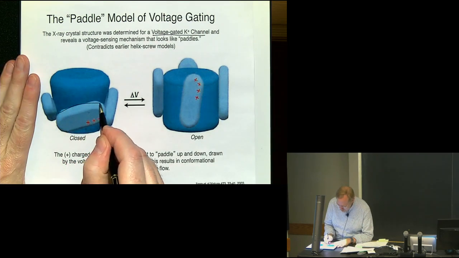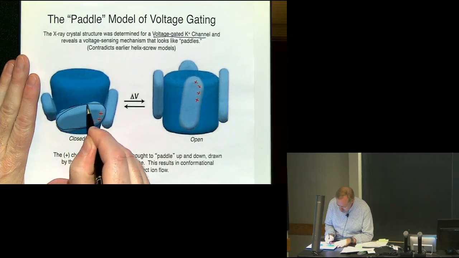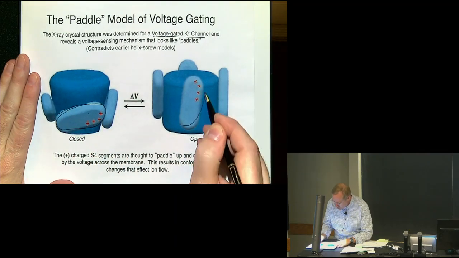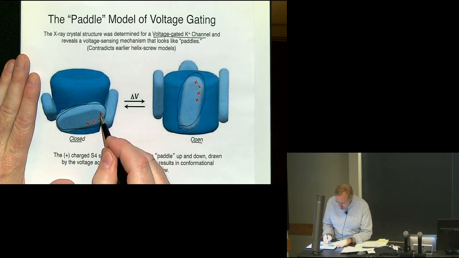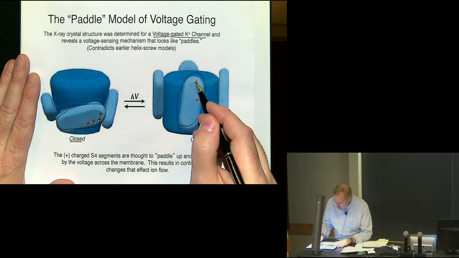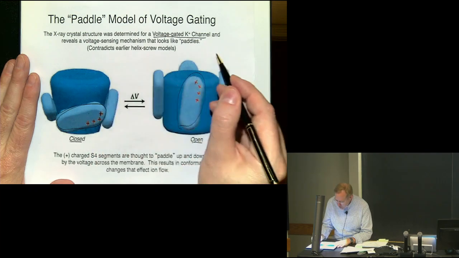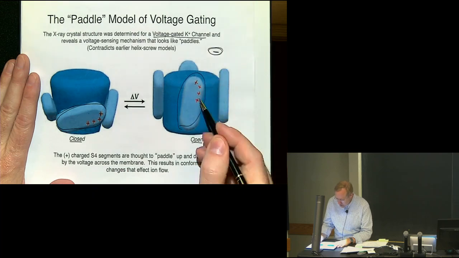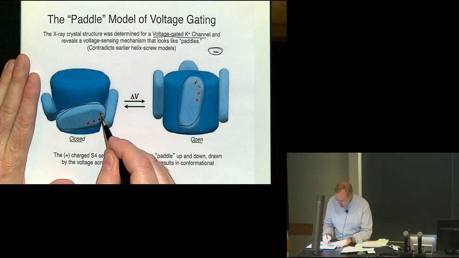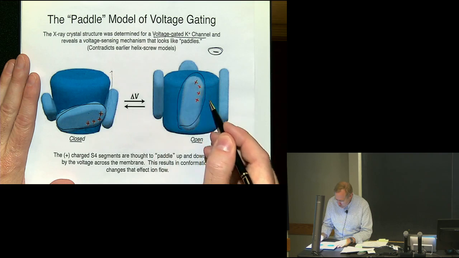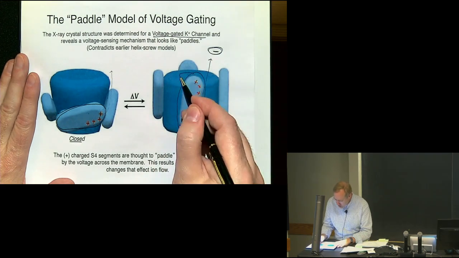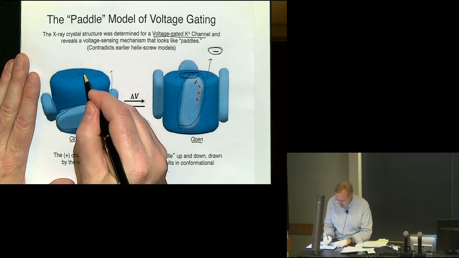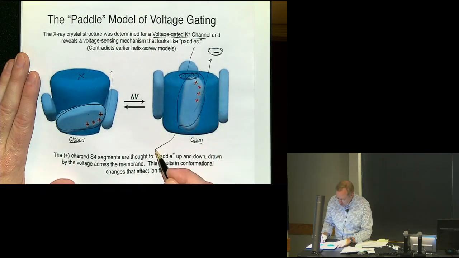And it turns out they make these paddle-like structures on the outside of the protein. Here it is in two states, open and closed. And you have these positive charges. Now, that's kind of unfavorable. They're just buried there in that plane of the membrane. So what happens is, when the outside of the cell gets a little bit more negative than it used to be, these positive charges are drawn upward by that electrostatic attraction. That leads to this conformational change, which can then open the channel, and then the calcium ions can come through.